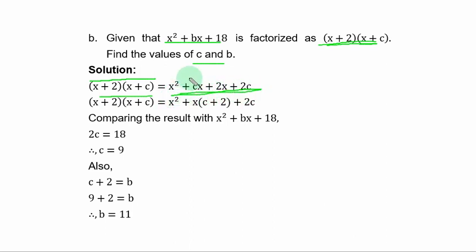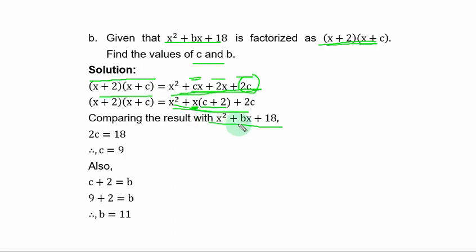Now this is cs, this is 2c. That means that this is the constant term. Constant term. We look at cs and 2s. These two terms cannot be added, but you can factor out s. You factor out s, you have s times c plus 2. Next thing is to compare this result with this one. There's no term to compare in s squared.